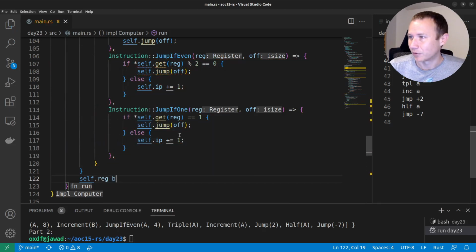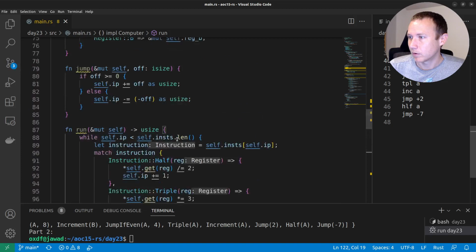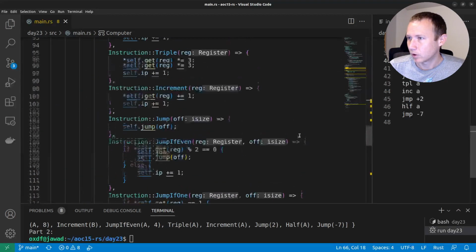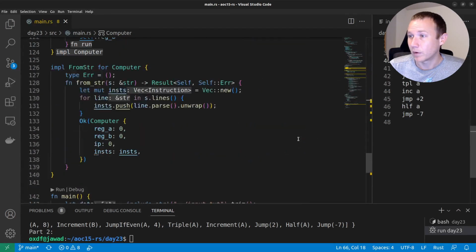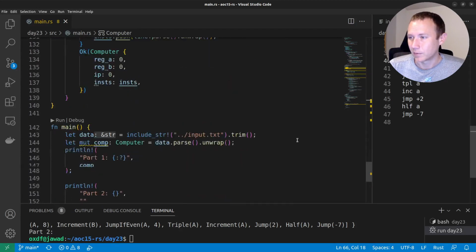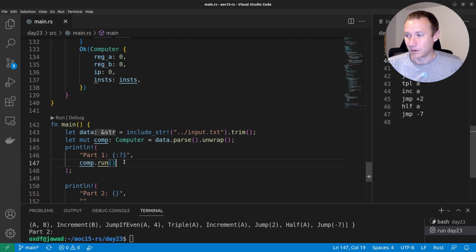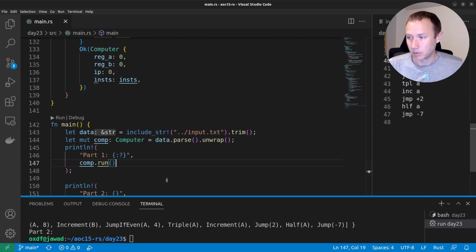That solves problems, nice. What are my issues here? Surprise, we are definitely using reg A and reg B. That's weird, we definitely call run and jump. Oh, we don't ever call any of this. Okay, so now we can come down here and say dot run. There we go. Okay, so we might be done, at least with part A.